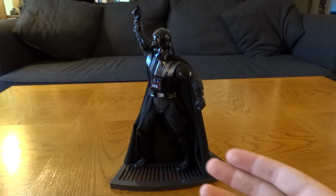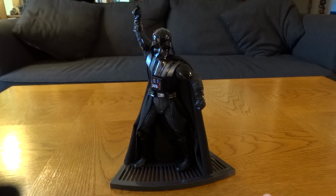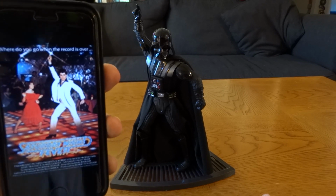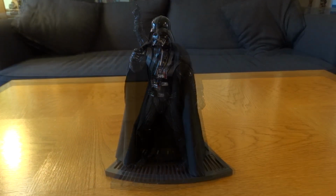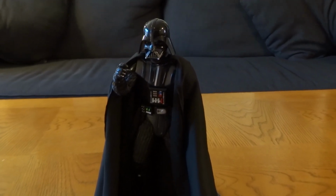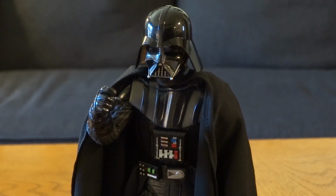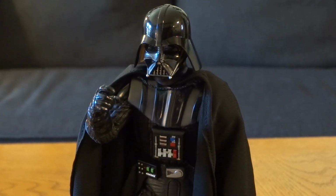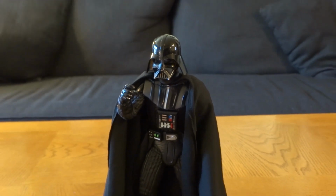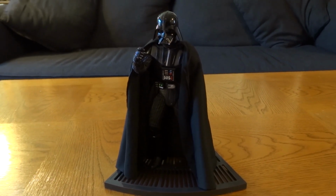So here we go. I got Darth Vader to look exactly as he appears in the original 1977 movie. I got this screenshot to compare. Oh, I'm thinking of a different one. Sorry. But seriously, okay, here's Darth Vader. I kind of put him in like force choke mode as he kind of looked when he was choking Admiral Motti in the first Star Wars movie. That's a pretty simple one to do. No real dynamic positioning there. But I'm going to try to do like an action pose next.